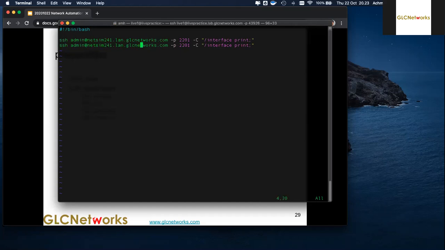Okay, you can just type it like this. System.